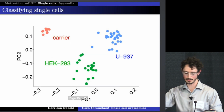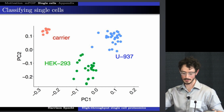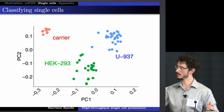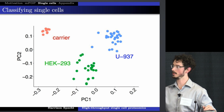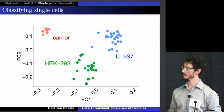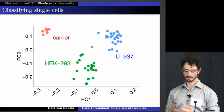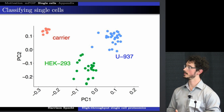And here's basically a preview, by no means a proof, of what the data showed us when we looked at the principal component loading. We took all the data from the single plate and removed the empty wells, because that would result in too much imputation. Then we blinded ourselves to what types of cells these were. We processed and normalized them across the 12 different sets using a reference channel on a similar scale as the single cell intensities. Then we calculated the PCA components, reapplied the cell labels, and looked at who was clustering with whom.